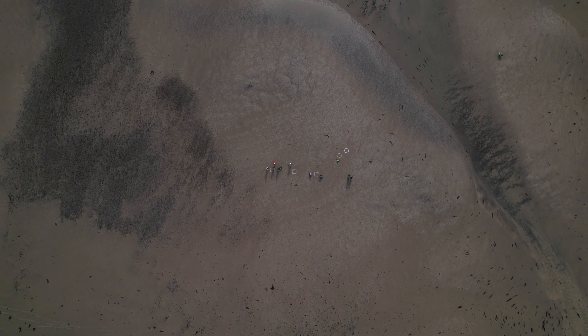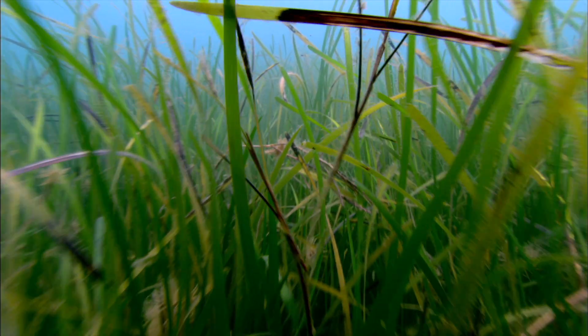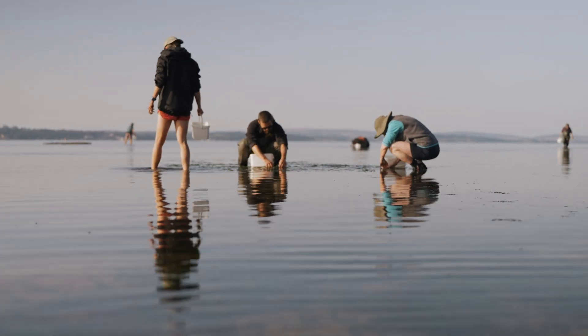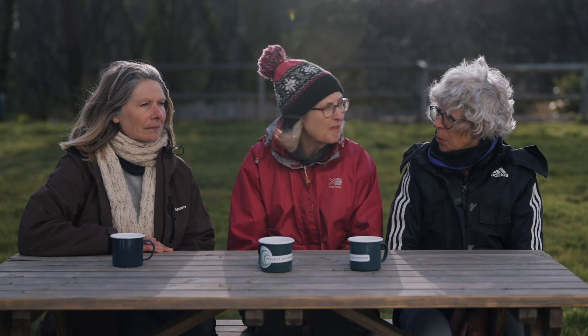Globally, seagrasses probably only cover around 0.1–0.2% of the sea surface, but they're responsible for about 15% of global carbon absorption and storage — they punch well above their weight. Restoring seagrass meadows and their carbon storage is a really vital part of our fight against climate change. To one of the team, nature means connection — throughout the whole seascape, and the sense of community it brings to people. It's something to enjoy and to encourage to recover, not just for oneself but for the planet. There is no other planet — we're unique, and we just need to protect it.